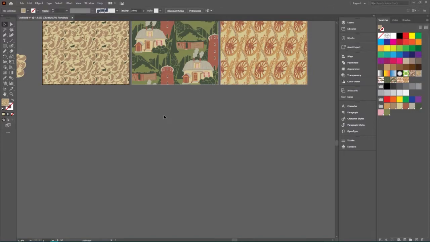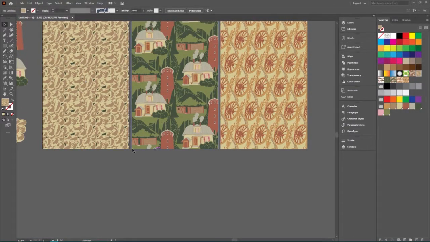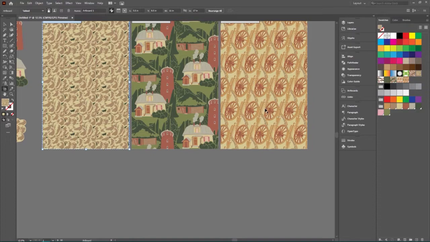So here we have my Latvian pattern, and I am going to make 3 new artboards, and we are going to have one artboard be your original colorway, your favorite colorway, and all of these 3 colors should add up to no more than 8 colors across your main colorway, and it should be clear that that's your colorway. They should feel like they're in the same collection, in the same color family.